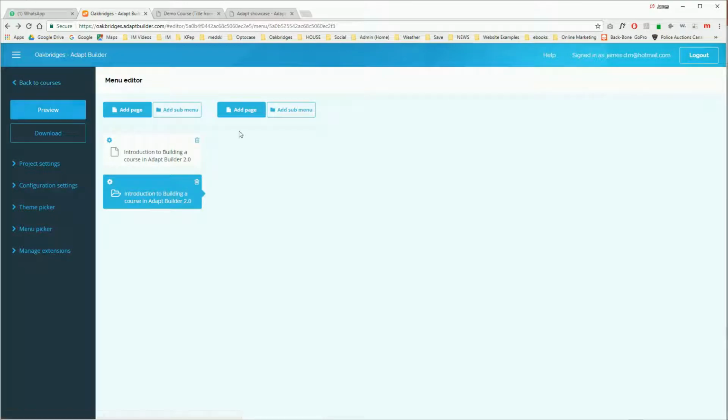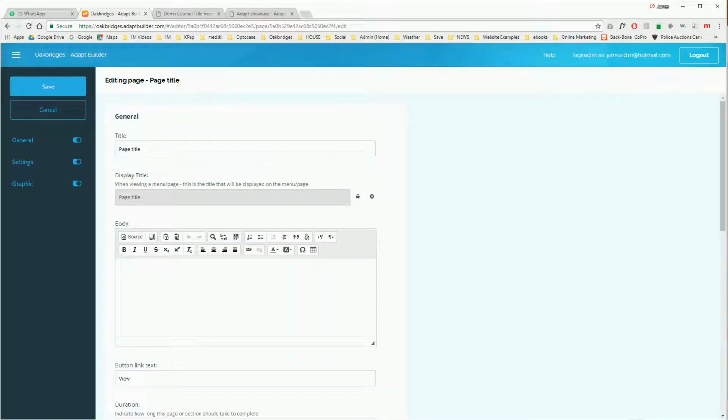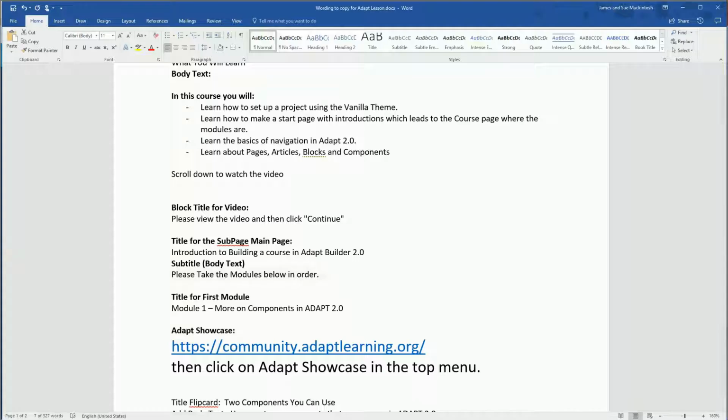Now, let's set up the first module page. So this is going to be module 1, where, if you break your course up into 5 pieces, this is going to be the first piece. So we add a page, and we're going to double click or click on this to say edit, and edit the new page. So this is module 1. What I want this one to have is the module title. So this is going to be module 1.